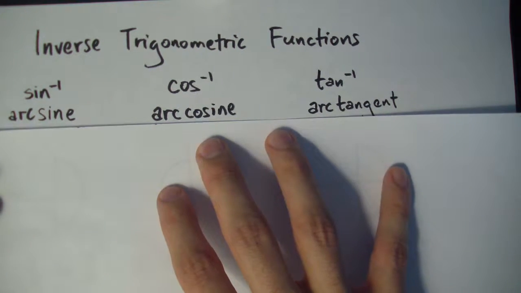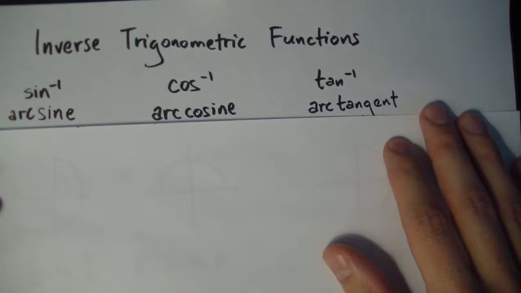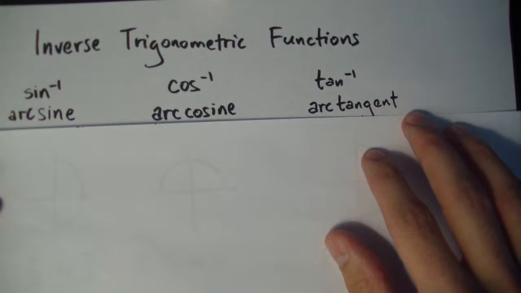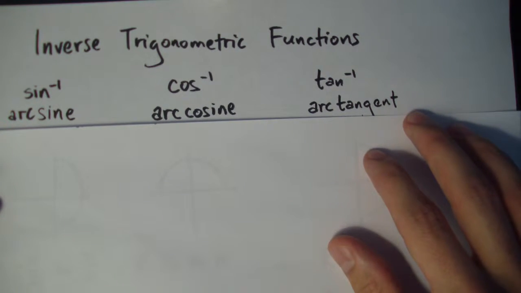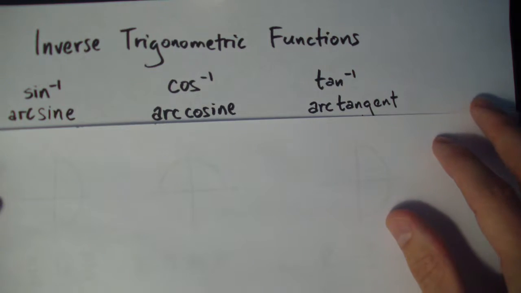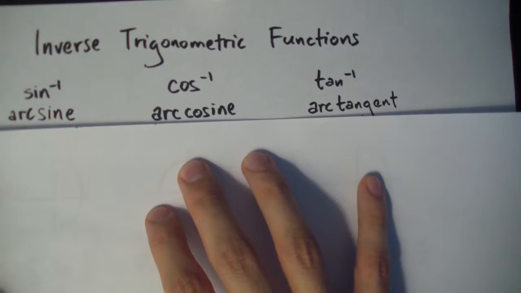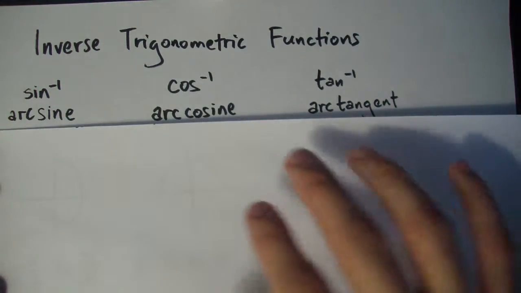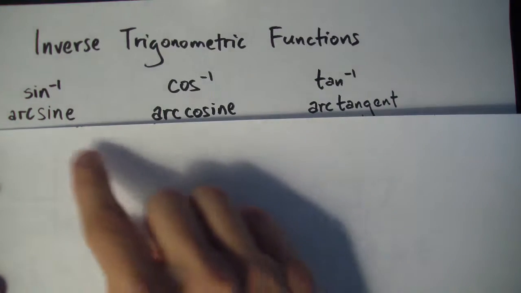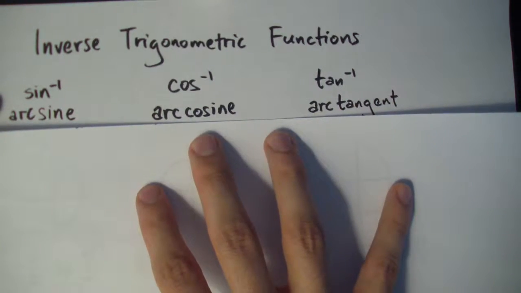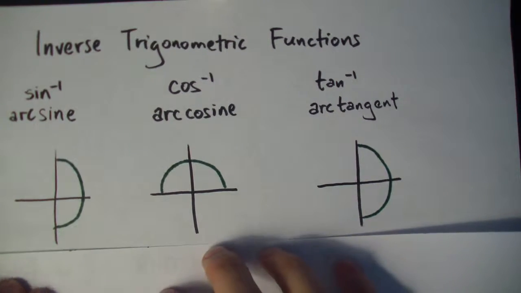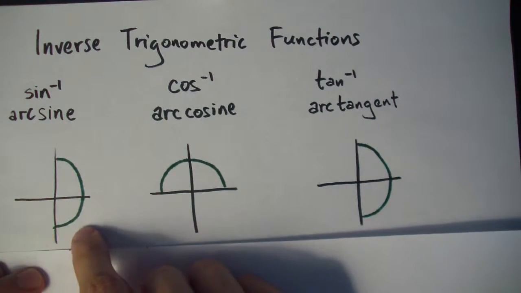The thing you might think about, though, is that we know there are multiple angles that have the same, say, sine value or cosine value. Because of that, we need to limit ourselves to a specific range of values so that the inverse sine can be defined as a function. We can't allow multiple values for a function. So the way we do that is we take specific ranges for each of these functions.